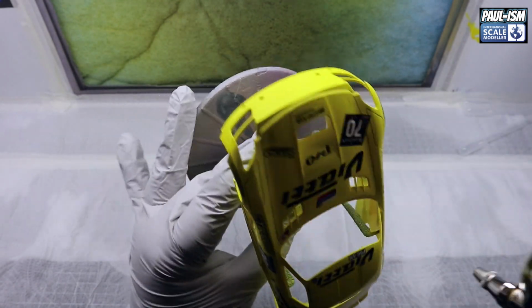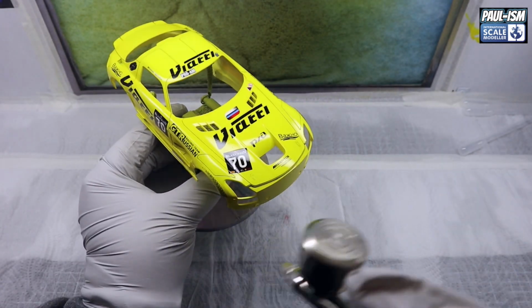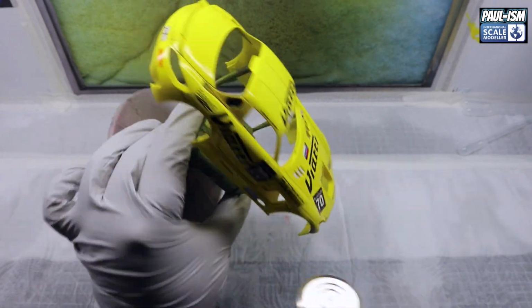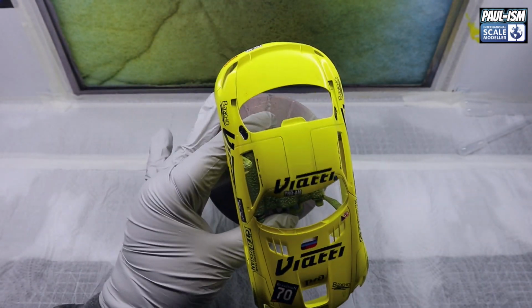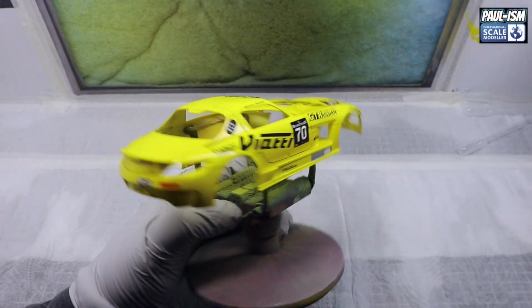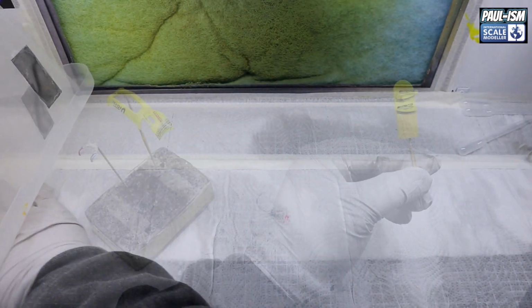Exactly the same as full-size cars. So we just go around, you can see we get a very slight semi-gloss finish all over the body. And then that is put aside under our plastic case, out of the way. As you can see, we've got our lid on our paint cup. We've learned our mistakes here. And yeah, once you're happy, cover it up. There we go. Out of the way, nice and safe.